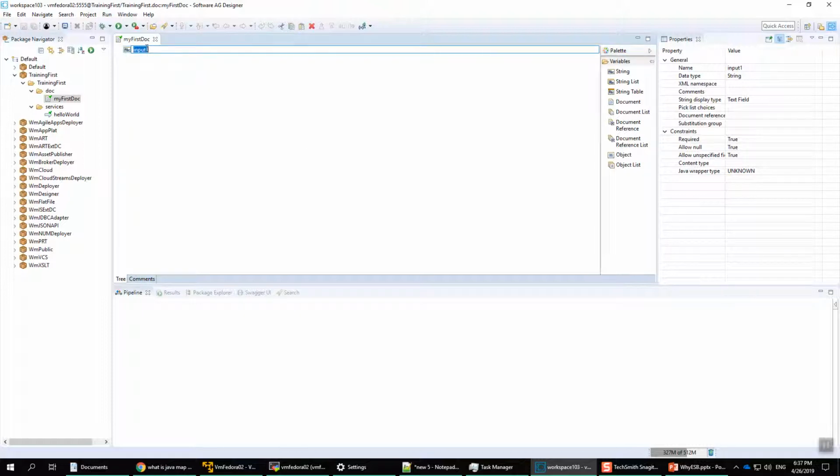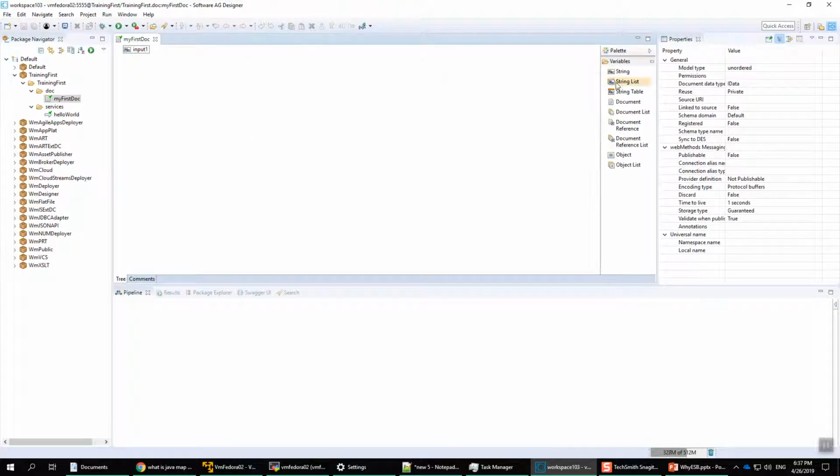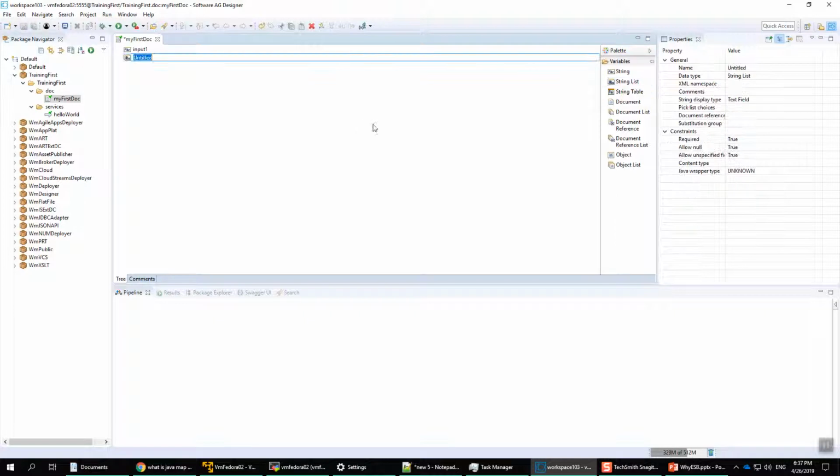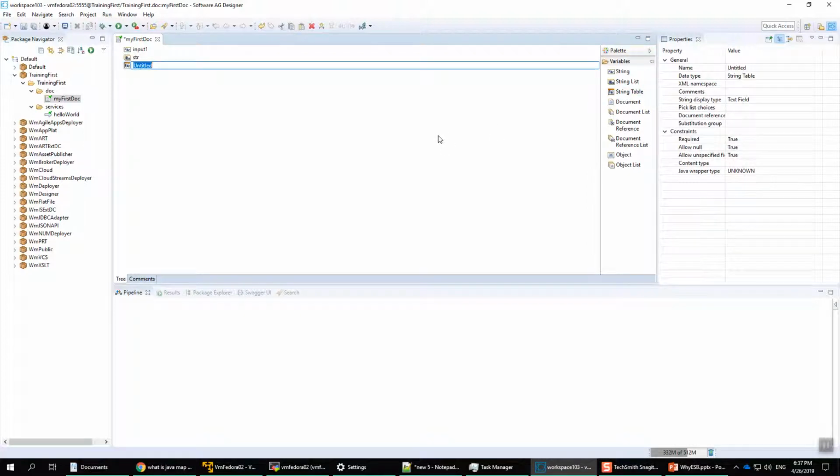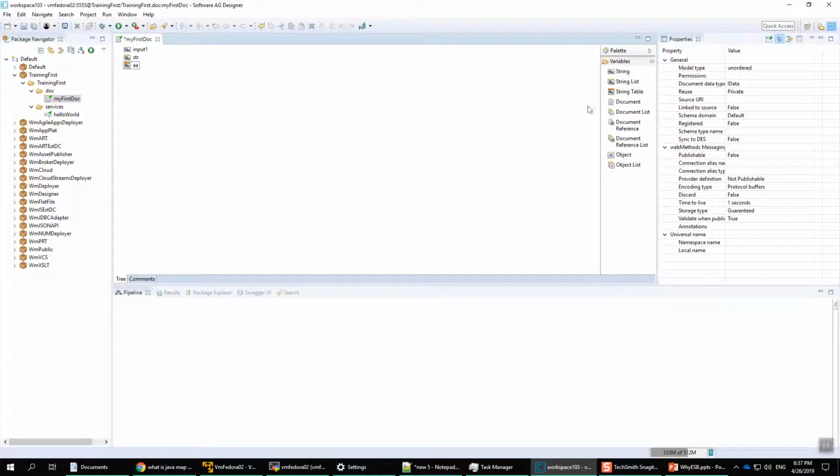You can change the name of it using F2 or double click on it. Since it can hold any object as a value, what things are you provided with? You are provided with string array, and string table, which is nothing but an array of arrays. You can hold another document in it. You can hold document references, which we'll talk about now. You can hold any Java object in it.